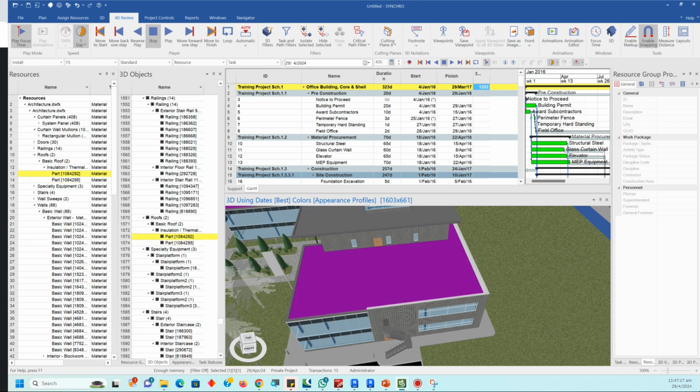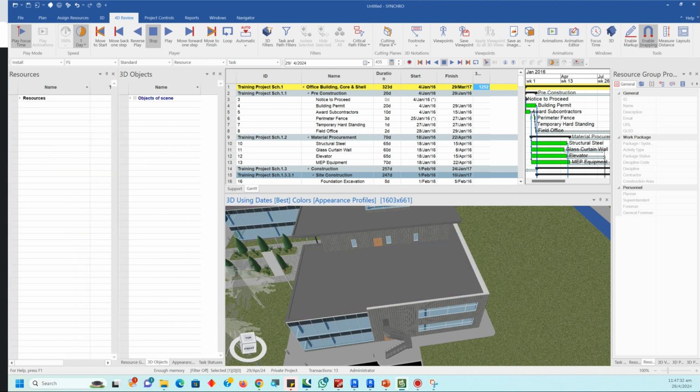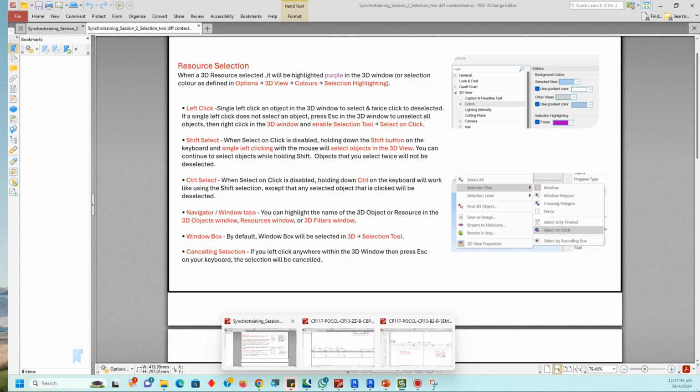The difference is, for example, now the 3D is selected. If I press shift and select again, it won't deselect. If I press control and select, it will get deselected. This is the difference between shift plus left click and shift plus control plus left click.